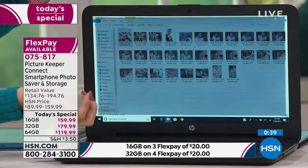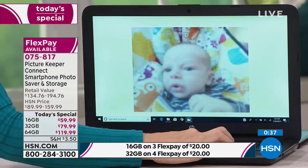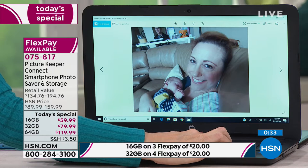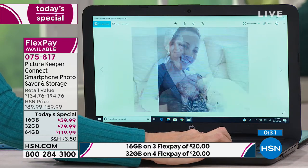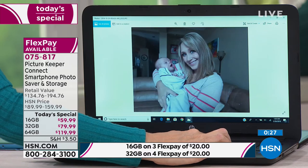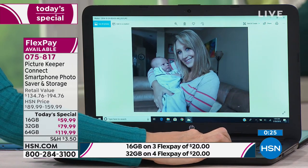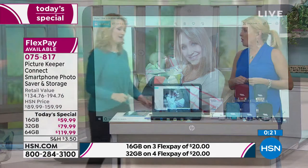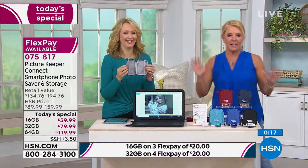So look at this, all of these great pictures that were trapped on my iPad, now I have them on my computer, so now I'm gonna be able to clear off that space. And that way, those pictures are 4 years old. There's Helen, holding my brand new baby. That's a lot of pictures. Yes, and if you were to lose your phone, or let's say you crack or ruin your iPad or your tablet, they're gone. And that's just a horrible feeling. Oh my gosh, that makes my heart break. Like gone, right? Gone.